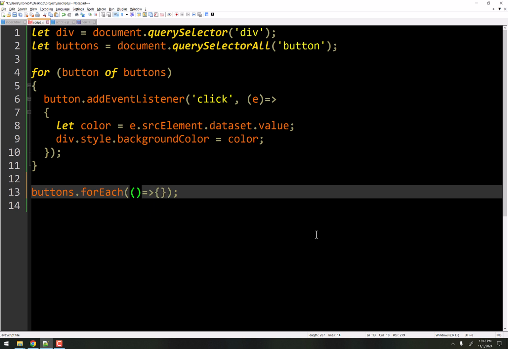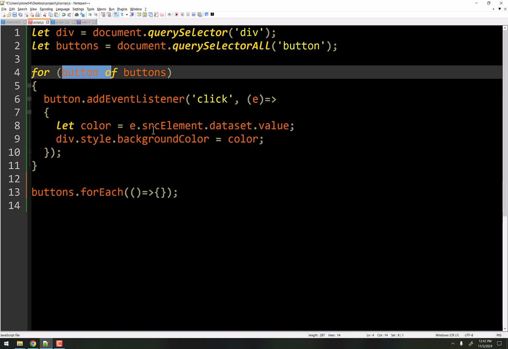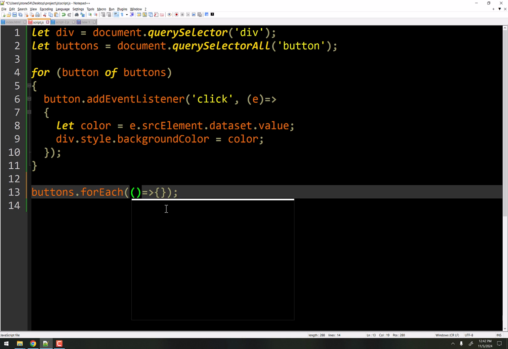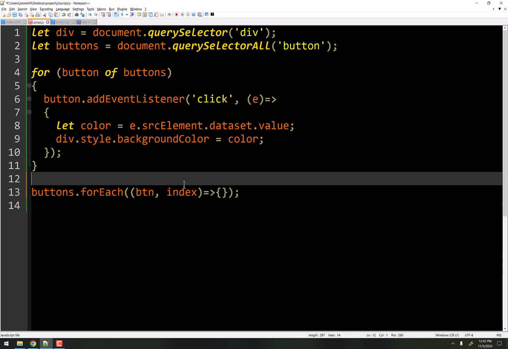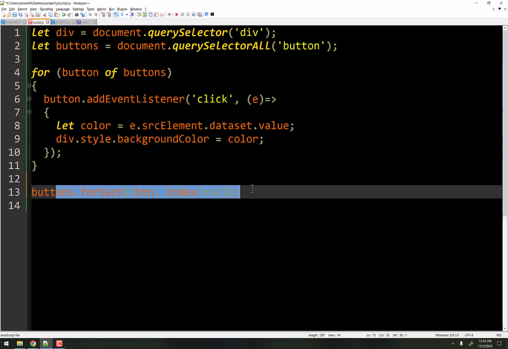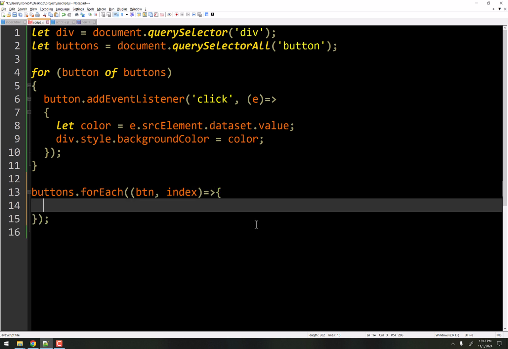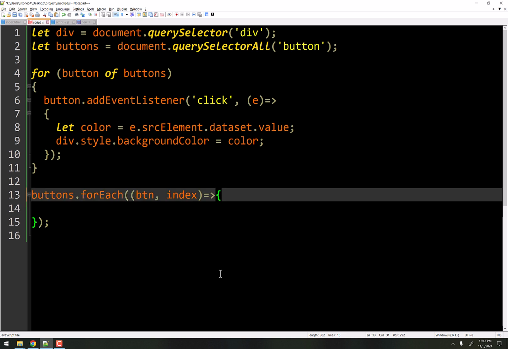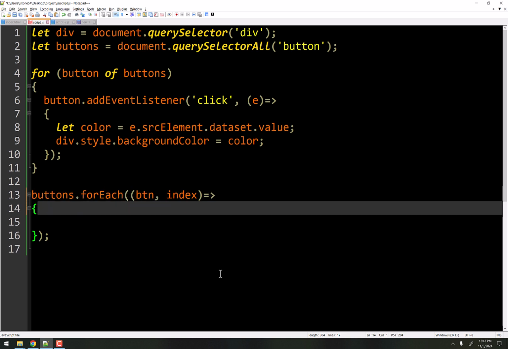The first parameter is the iterative variable. So above we use the word button, right? We could use that word, or we could just use btn or whatever, but it's the iterative variable. Then the second one is an index. That's one advantage over a for of loop. With the for of loop, I don't have access to the index, whereas with the for each loop, I do. Now in our case, we're not going to need it, so we could actually leave that off. I'll leave it there for now. And then there's that wonky syntax again. But of course, because of the way my brain works, we have to do it that way.